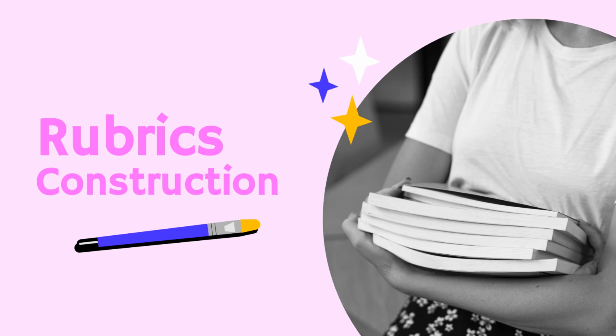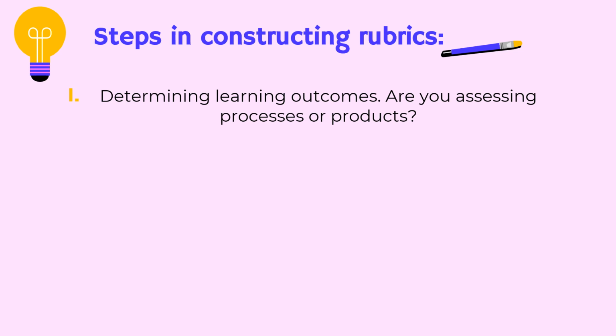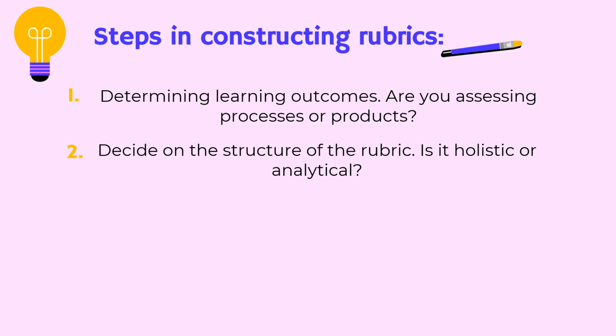Let's have rubrics construction. Many of you are already skilled in developing and using rubrics to assess and give feedback on your learning work. Check that you observe the following. First, determining learning outcomes. Are you assessing process or product? Decide on the structure of the rubric. Is it holistic or analytical?